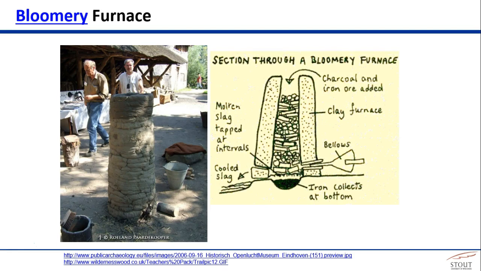This is the way people for thousands of years have been doing this. You build clay rings up into a stacked furnace, dig a little hole, you have a bellows so you can force the air at the right rate into it to make it very hot, and you stack in charcoal and iron ore. You light that up, you heat it for 5 hours.